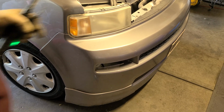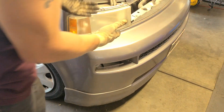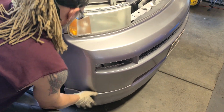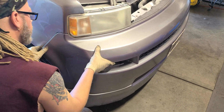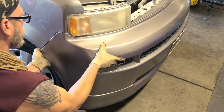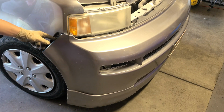Alright, so I'm back after further investigation. It's not that bad after all to get this bumper off. I'm gonna lift it up and kind of wiggle it. Let's see. So it didn't have an extra screw in there. It's a little hidden lift clamp. Let's see if I can do it again. There we go. So just wiggle it up, go to the other side.